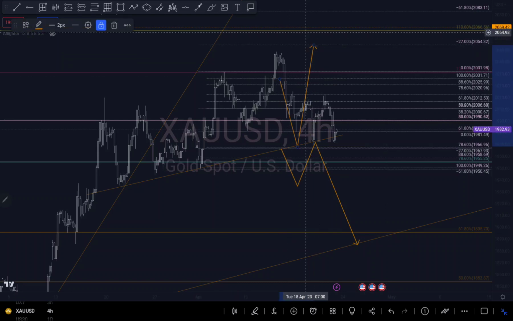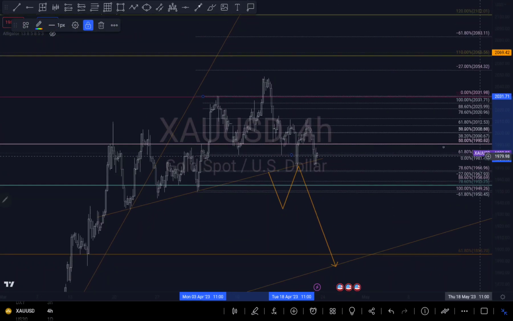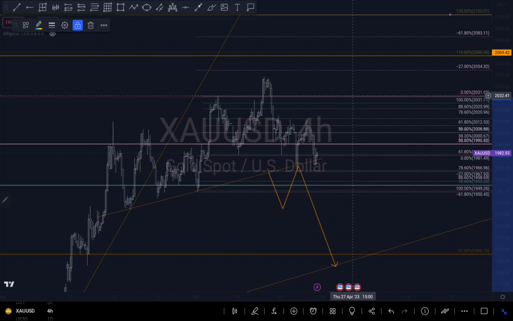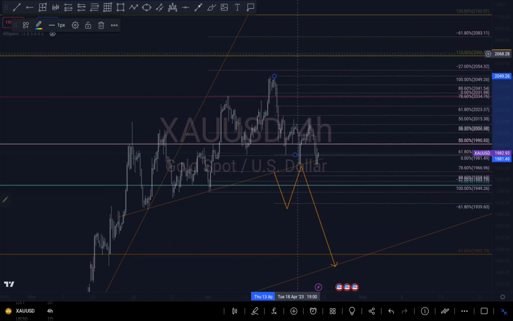So let me delete this since it has been done. So let's see, now that we are currently at this trend line right here, let's see if it bounces, and there's a possibility to bounce because we're looking at the prior price action, which means whenever it gets to this level it bounces, and we can see right here there's a big rejection around this level, and it's somehow creating more of a W pattern, which signifies that we might continue to push to the direction we think we might get to.